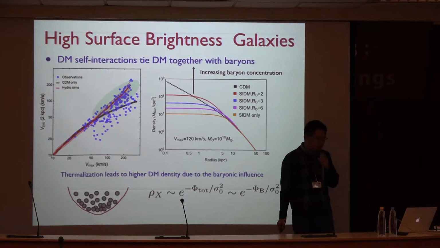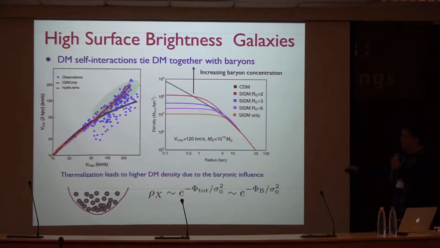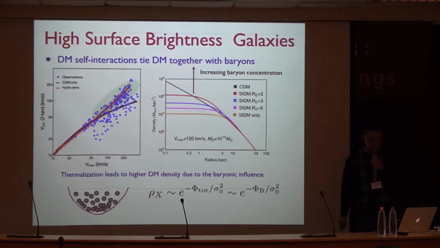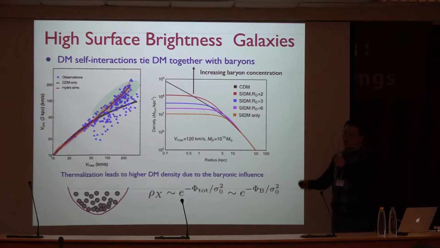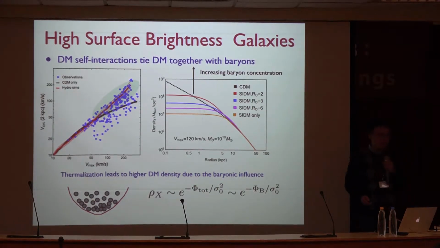you look at the inner region, the gravitational potential is dominated by baryons. So baryon concentration actually is very high. If this is the case, then if you go back to the isothermal distribution, you can approximately use this baryon potential to replace the total potential. And for baryon potential, this is determined by observations, and even for different galaxies, their total baryon mass can be the same, but the baryon distributions can be very different, right?